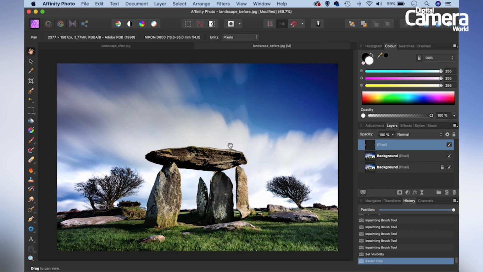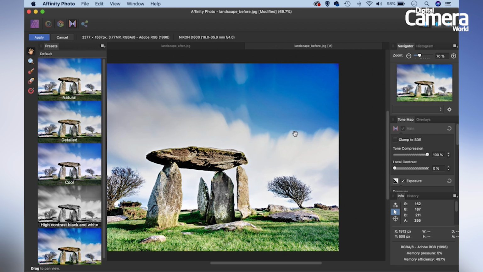enter to apply. And then finally, I'm going to use a quick trick to enhance the detail in the image slightly. So I need to create a merged copy of my layers here. I can do that using the keyboard shortcut Command or Control plus Shift, Alt and E, and you can see that merges a new layer in my layers panel here. And this is a merged copy of all of those layers below. Then I'm going to take this layer here into the tone mapping persona. So I can click on the tone mapping persona at the top left of the screen here.